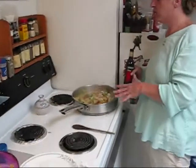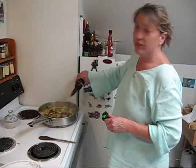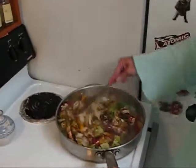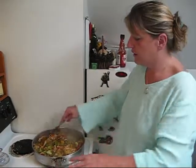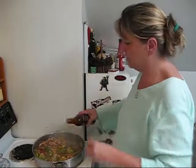Welcome back to Dine and Design, brought to you by Cranberry and Sage. I'm your host, Stephanie Kappin. We're making a fabulous pork stir-fry. I have let the vegetables cook — they've been on about medium-high for about 12 minutes with the pork in there, and they've settled down. I'm going to now add some House of Sang classic stir-fry sauce. It's about $4 a bottle, but when you consider what you're saving from going out, it's well worth it. I used about a half a bottle, and I'm just going to stir this up and coat the vegetables evenly. You really want to make sure everything gets coated — nothing worse than eating a stir-fry without any coating. We want the vegetables and the pork to absorb the flavor of the stir-fry sauce, so we cook those and let it sit.